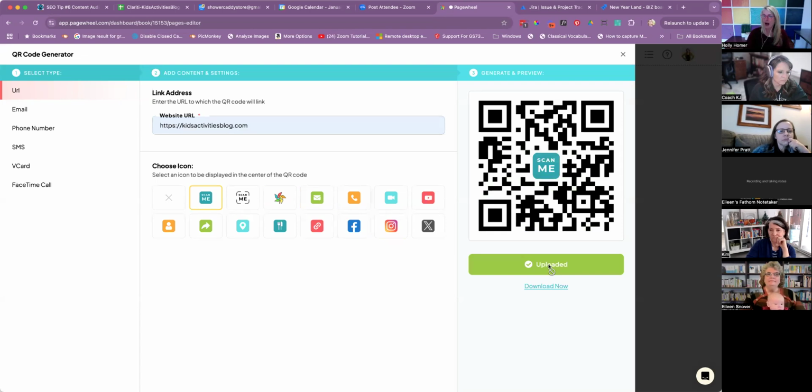Now, FYI, once you make the QR code, you could also download it for your own use down the road. I like to just have a folder. Well, I don't love folders. I have in my mind a folder, but they're actually scattered throughout, of QR codes. And remember, you can always just scan it and see where it goes, if you're like, oh, I saved this and I forgot what it was. All right, so we uploaded that.